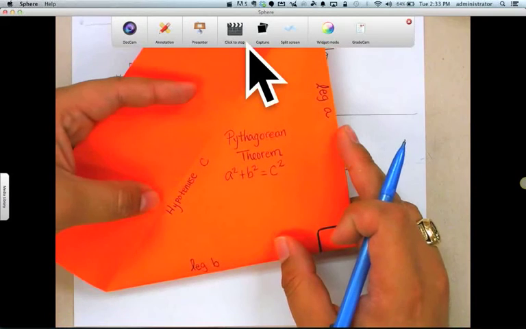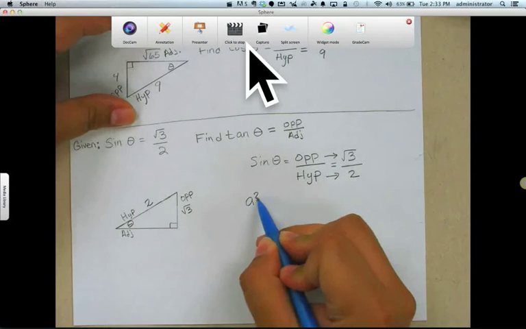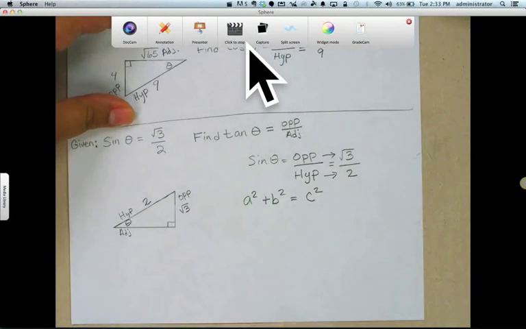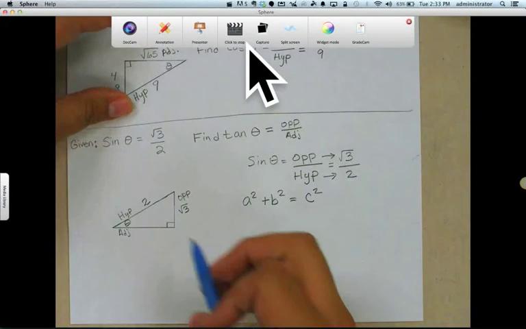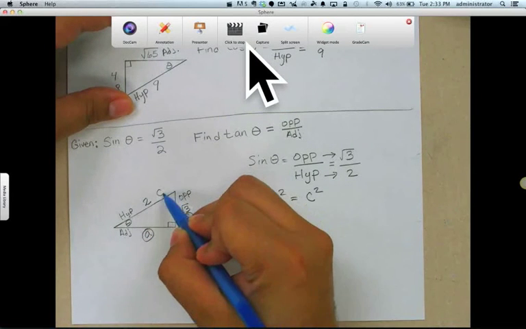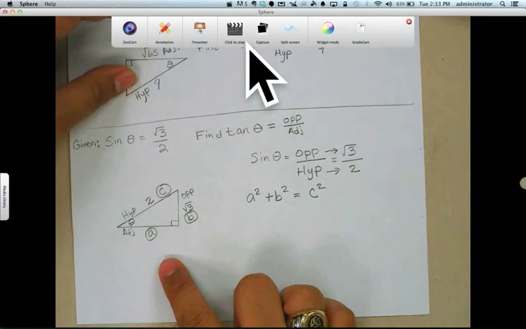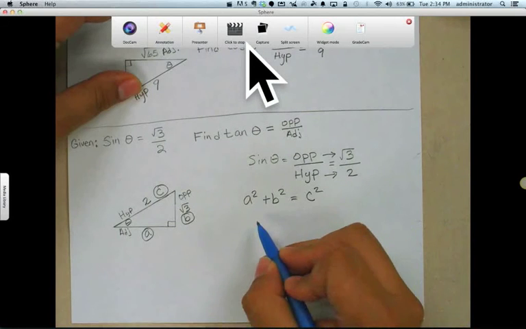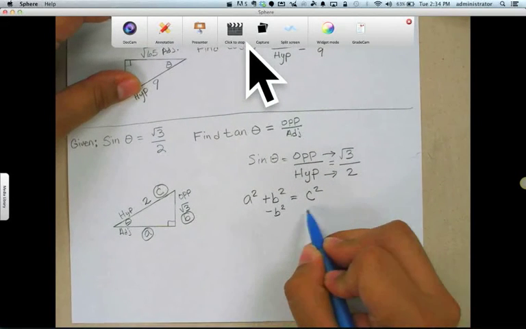All right, so let's write that down on our paper. We know the Pythagorean Theorem to be a squared plus b squared equals c squared. Okay, so there it is. But now let's label our triangle. We know this is side length a, this is side length b, and this is side length c. The problem is we do not know a, so we need to solve for a. So what we're going to do is manipulate the Pythagorean theorem just a little bit so we can solve for a. Well, it's really quite simple using a little bit of algebra. Not much algebra at all, actually.